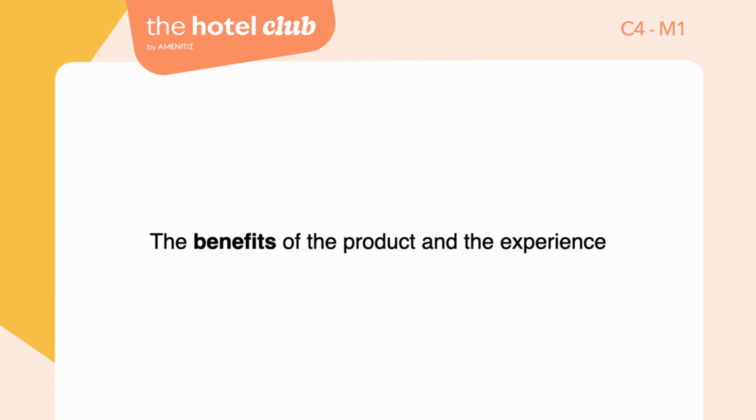Another example of criteria that might affect the customer's perception is the benefits that come with a product. In the hotel industry, it's quite simple. It's the experience that the traveler will have. So it's the services or the quality of the room and the hotel in general. A traveler knows very well that a hotel that offers breakfast or has more stars simply will cost more.